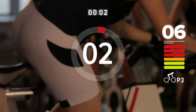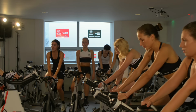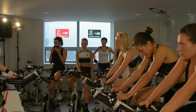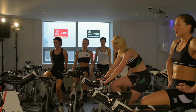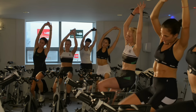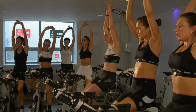Three, two, one, back to that tempo pace. Reduce your resistance, just as if you're out on the high street. We're going to cool down and stretch. Awesome job! Keep pedaling. Let's reach up to the ceiling and lean to the left. Breathing in through your nose, out through your mouth, and switch to the right.